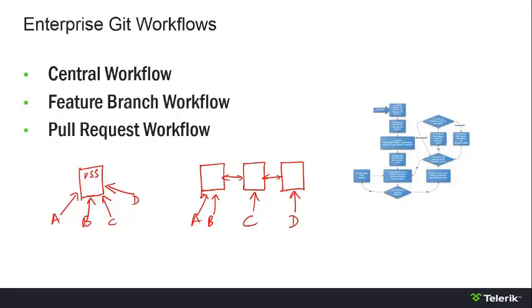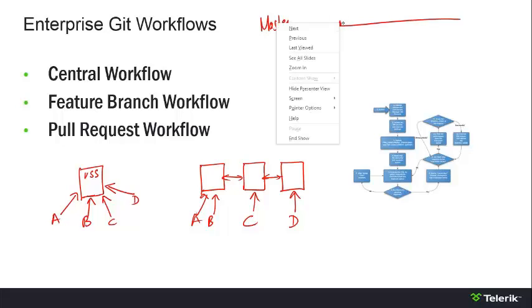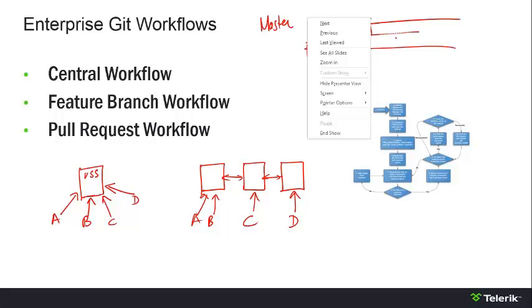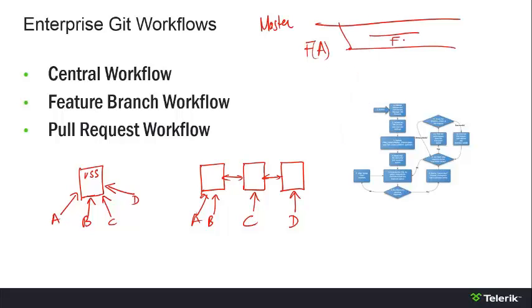The key differentiating factor is that in this workflow, you will be creating a different branch for each feature. If you remember, we had drawn the master branch. Now each time a user would start working on a particular feature, they would create a new branch. So this would be called a feature A branch. Similarly, another person who's starting to work from here will open up another branch, and this will be called the feature B branch, and so on and so forth.